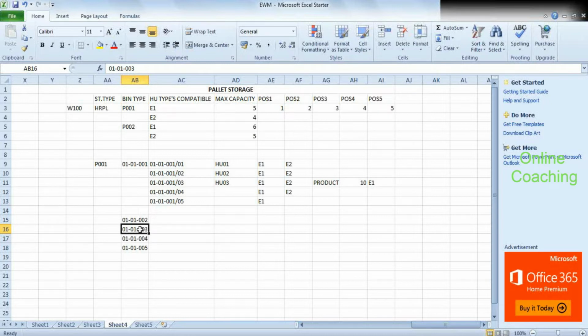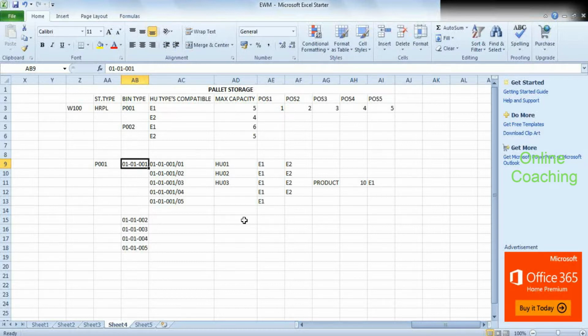what is the number of sections that I would want, and based on that you'll have to create the maximum capacity per bin and the number of sections that it needs to open. If I create a structure like this, with this bin type and this bin, whenever there is a putaway and the system proposes this bin, the system would automatically open up so many bin sections based on the number of HUs it's receiving. So if it receives 3 HUs, it will open up bin sections 01, 02 and 03. If there are 5, then it will open up 4 and 5.